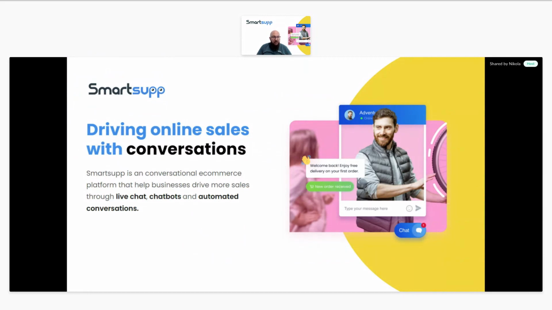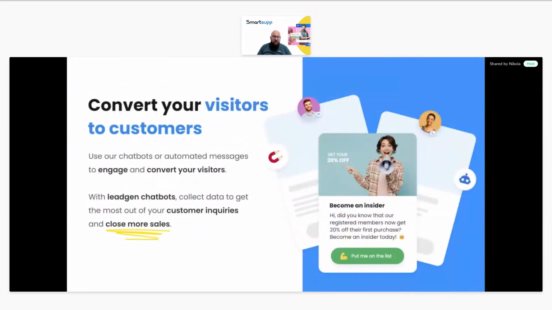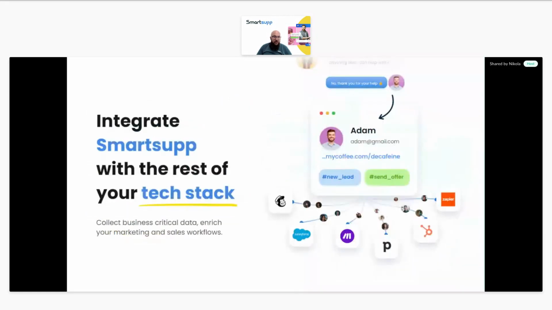If you're familiar with our platform, you can check out and test out these solutions. But for now, we are just going to focus on chatbots that are primarily used to convert your visitors and engage them on your website by automated messages, all with the idea to answer all your customers' inquiries and close more sales as well. Of course, this is not only what we do, and recently we have released a fairly new value as well in the product.